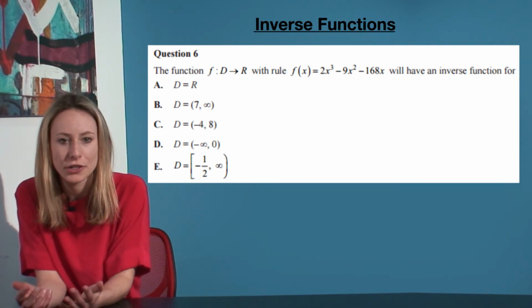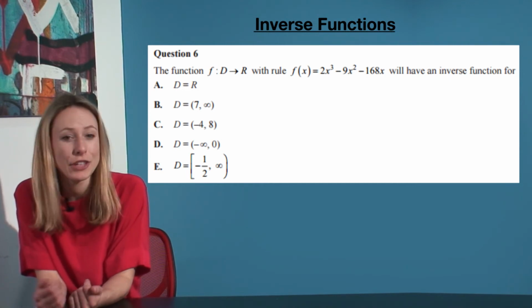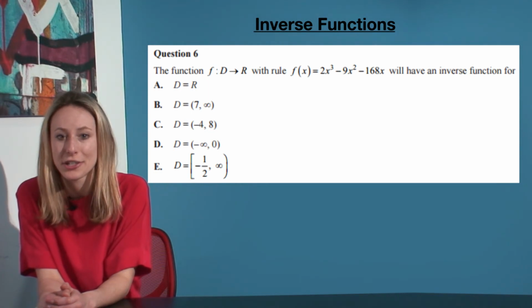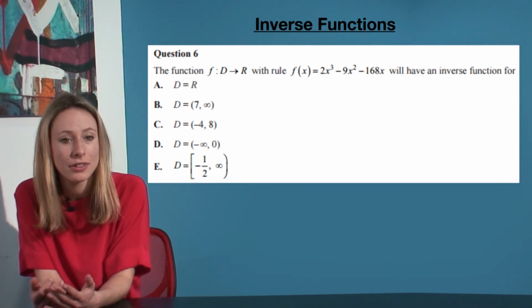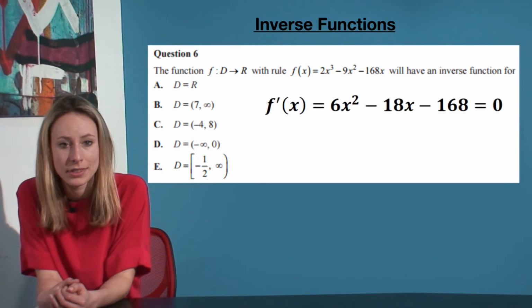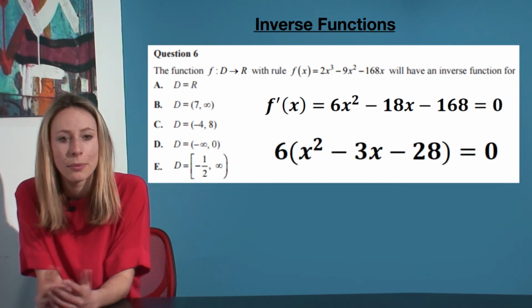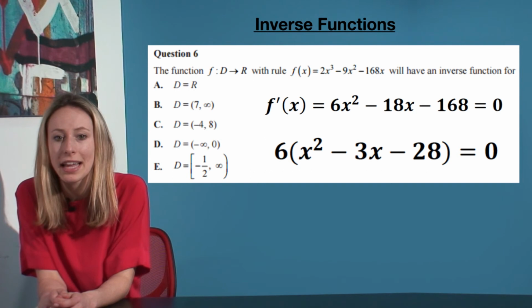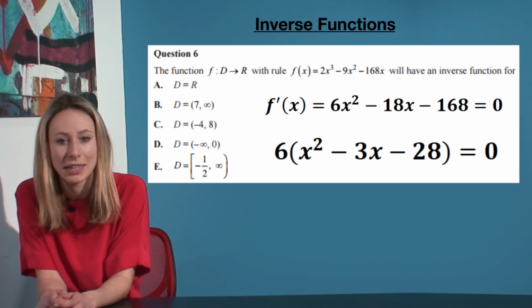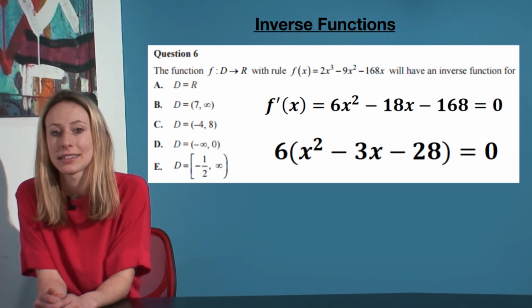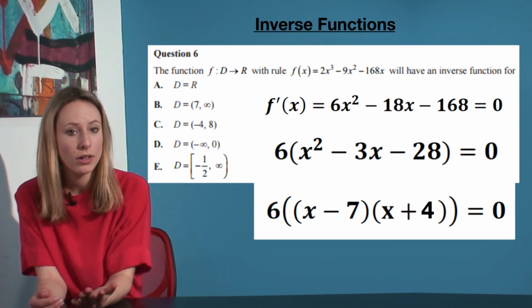We find the point of inflection by finding the derivative. If you need help with deriving this function, check out our calculus page on power and exponential differentiation. Then we make it equal 0 and solve for x. So, f dash of x equals 6x squared minus 18x minus 168. We can take out the factor of 6 to get 6 outside of x squared minus 3x minus 28. We are now looking for two factors which add up to negative 3 and multiply to negative 28. We can work out that they are 4 and negative 7.